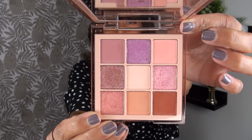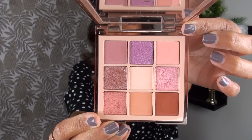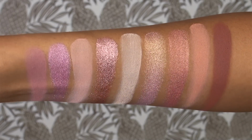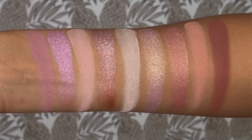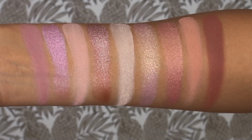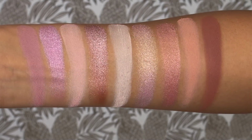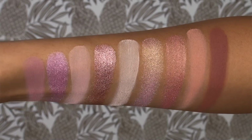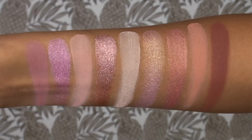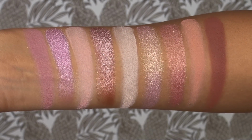So here's a close-up look at the Huda Beauty Light Nude Obsessions palette here. You can see the color layout, and here are the swatches of the palette. All of these palettes do not actually label the color names, but these are all 9 of the swatches across my arm. You can see this palette has 4 shimmers and 5 mattes, a really well balanced array of colors. You're getting light matte colors and dark matte colors and lots of mid-tone shimmery shades as well. So this is a gorgeous palette.